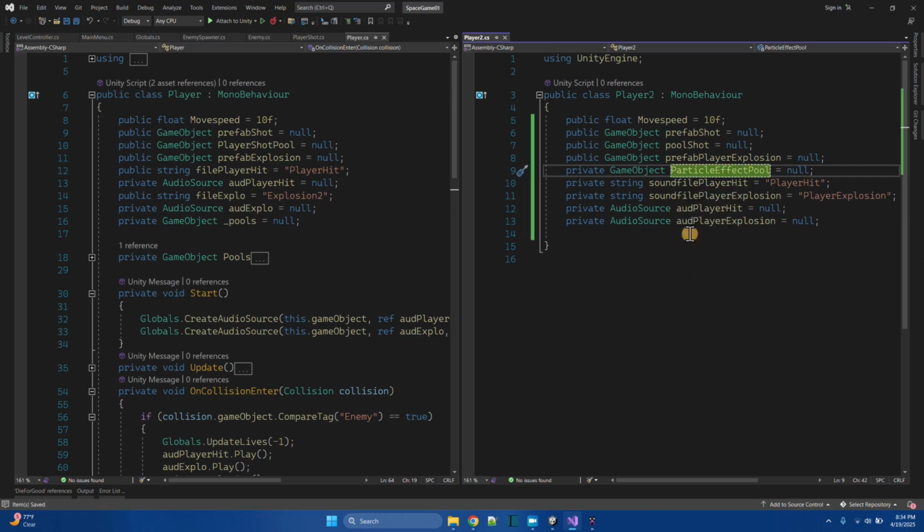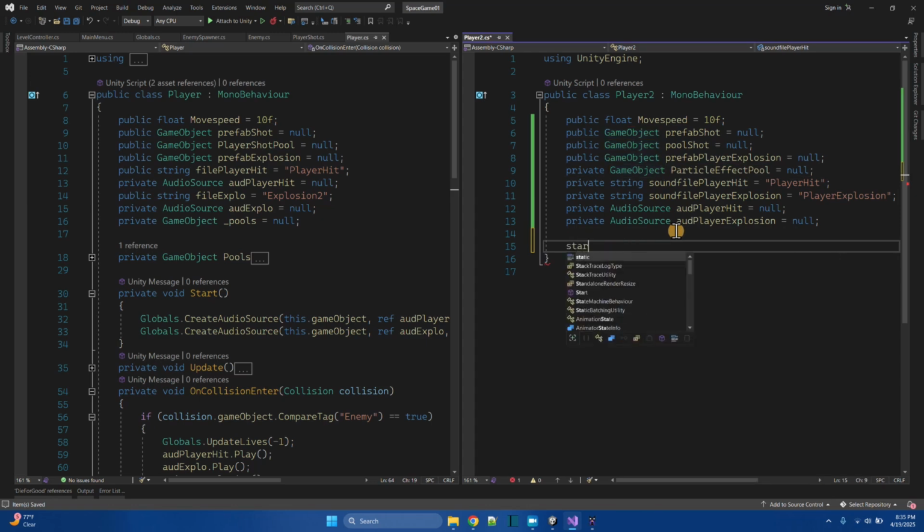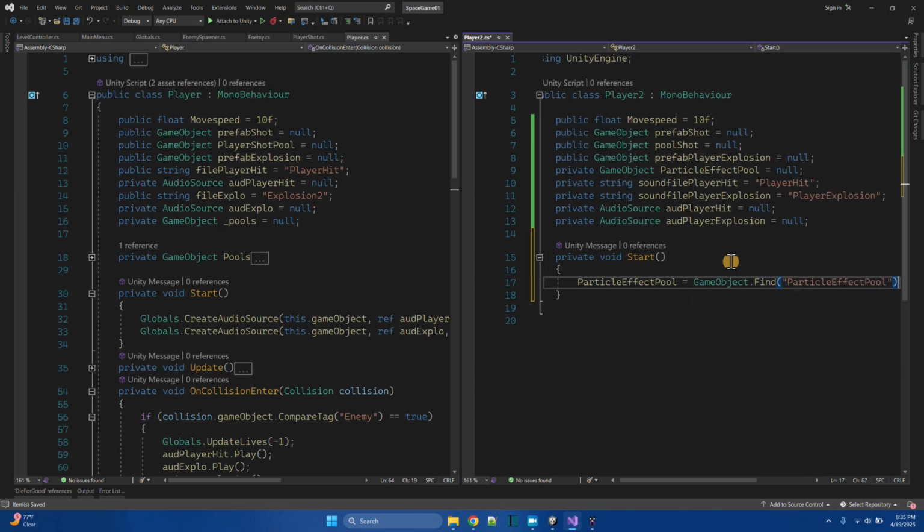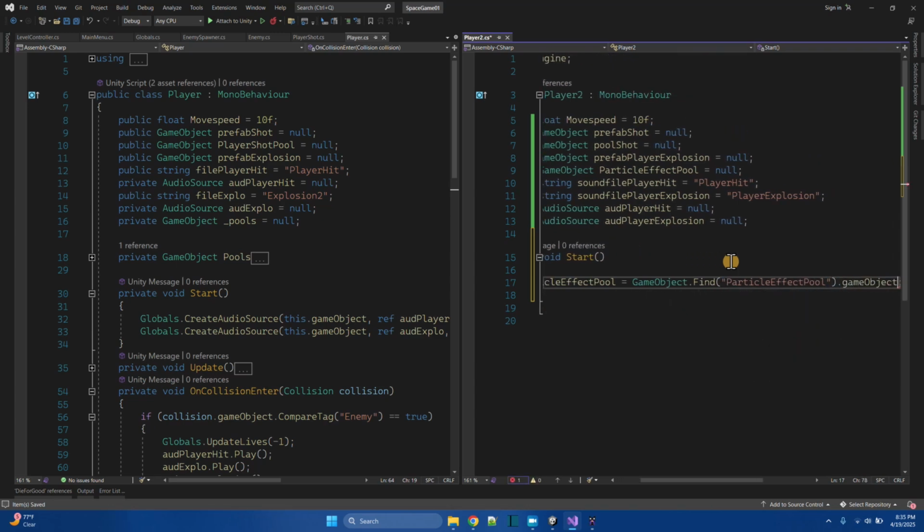Okay, so now to get some of these objects like the particle effect pool, I'm going to use a property in the Start. I could do this in the Start function. And the particle effect pool is going to equal GameObject.Find, particle effect pool object in the game object.